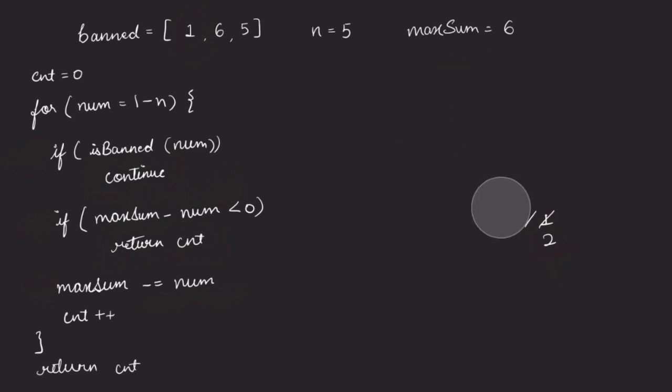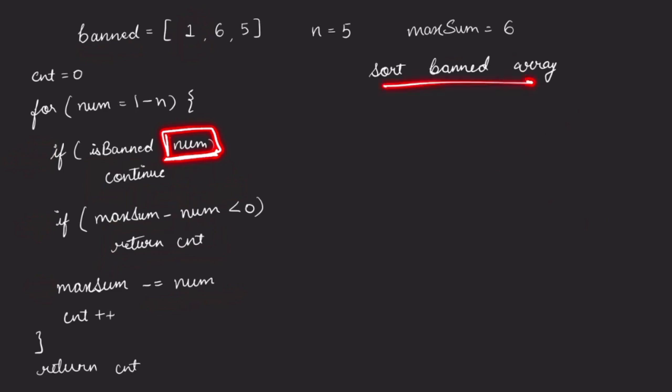Now, the only thing left to find out is how to check whether the number is present in the band array or not, right? So see, one of the possible approaches for searching this particular number inside the band array is binary search, right? What you can do is that you can sort the band array. First, you can sort the band array. Now, once you have sorted it, can you apply classic binary search of searching this number inside the sorted band array?